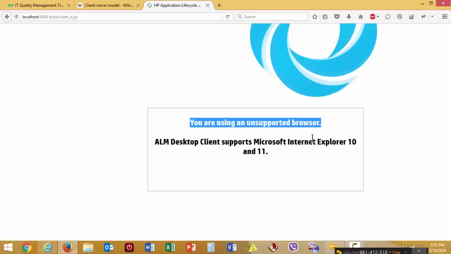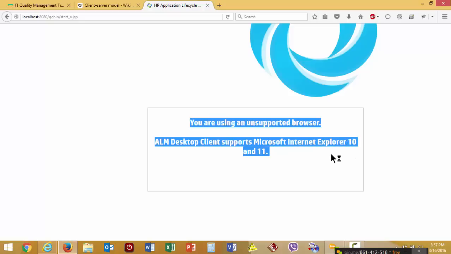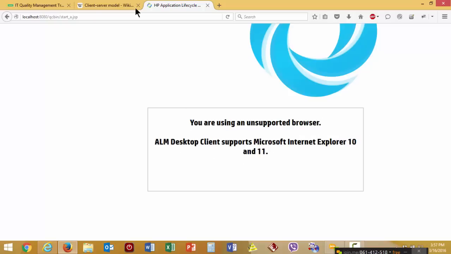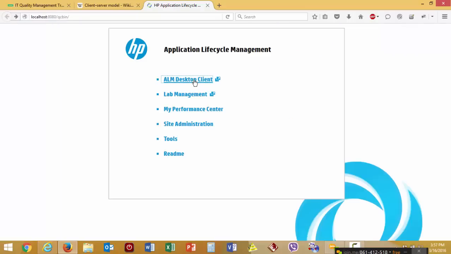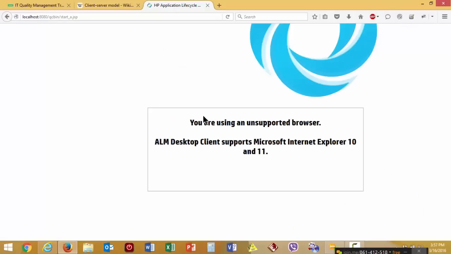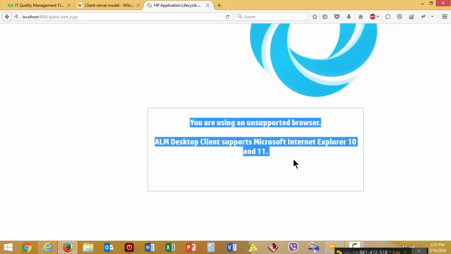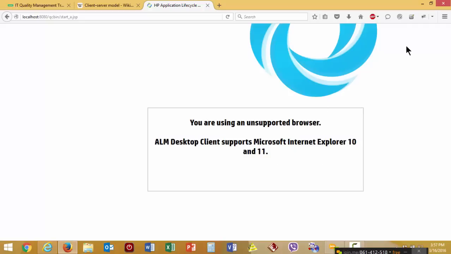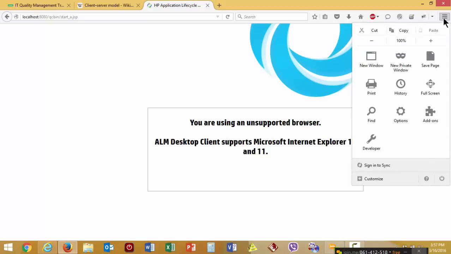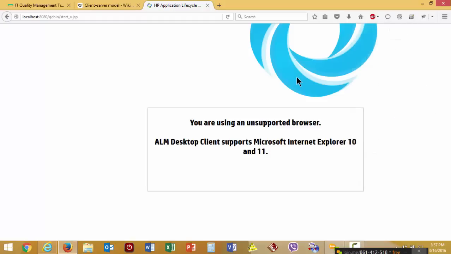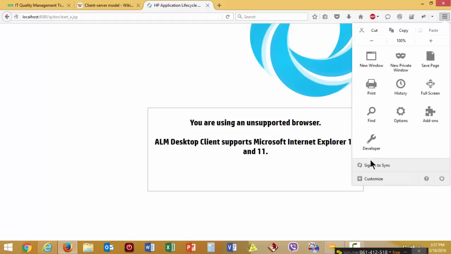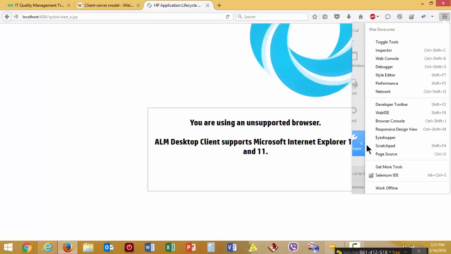See, you are using an unsupported browser. That's what happens in Mozilla Firefox. If you try to use it in Firefox, it will say it cannot work, even though it opens the URL. It opens the server, but when you try to click on the links, it shows that it's an unsupported browser. You might be able to still run it by running your browser in compatibility mode, and I believe you can do that from the developer tab.